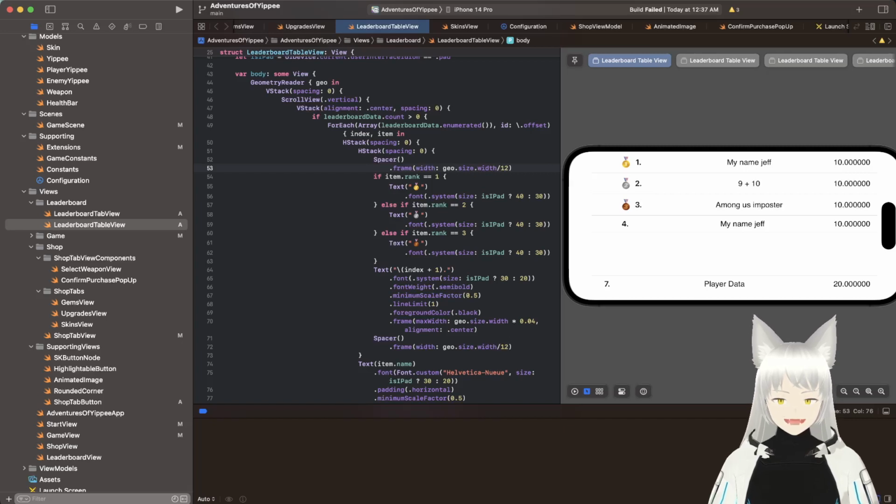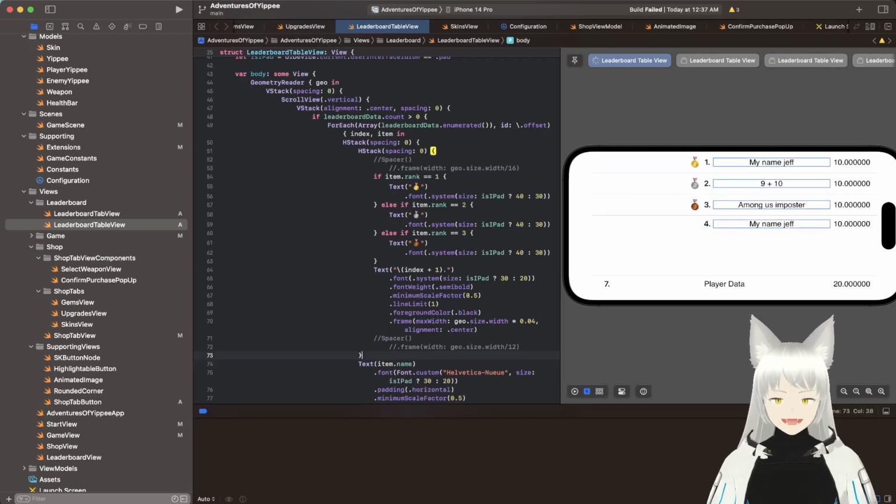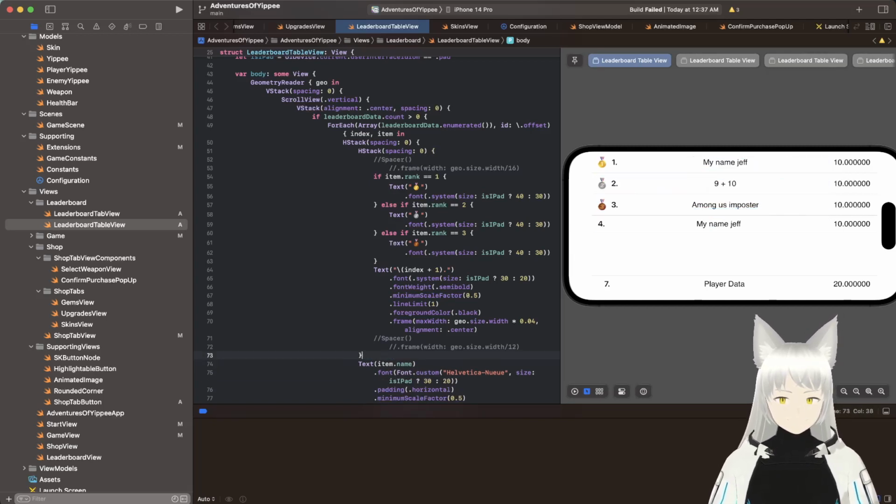If I maybe make this number smaller. Okay, so I need to center it somehow inside the H stack. There's an alignment parameter on V stack, but not on H stack for centering things.